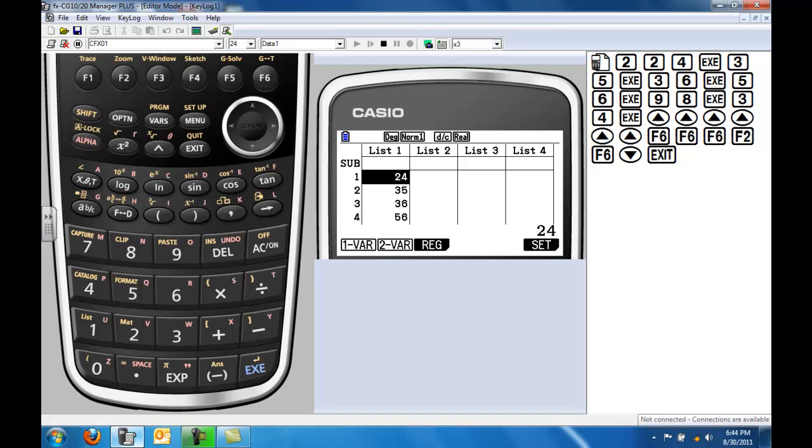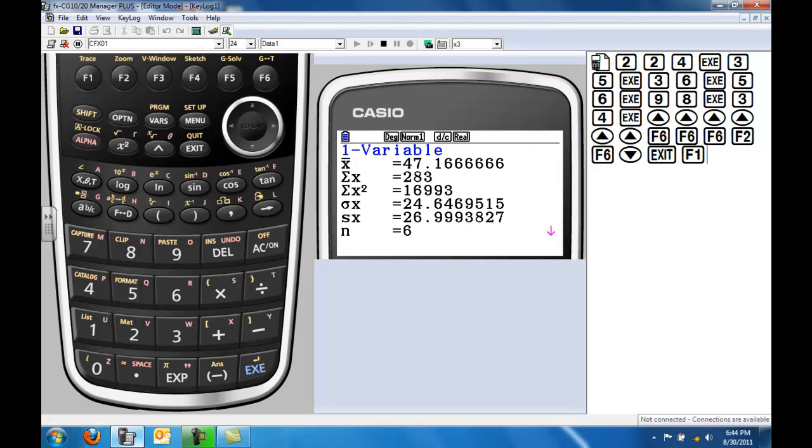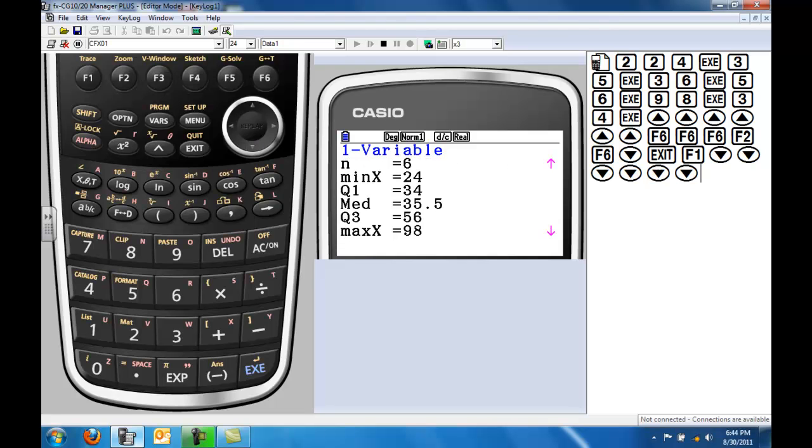I have the option of one var. I press F1. There's my one variable statistics. Mean, sum squared, population standard deviation and sample standard deviation, number of data points. As I scroll down, I get my 5-number summary.